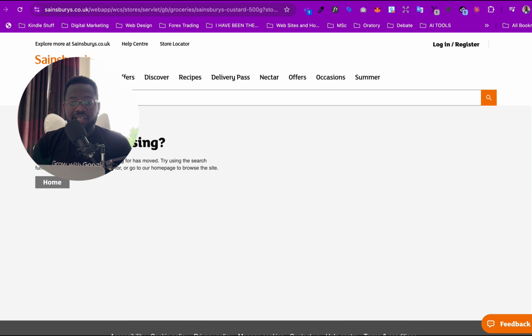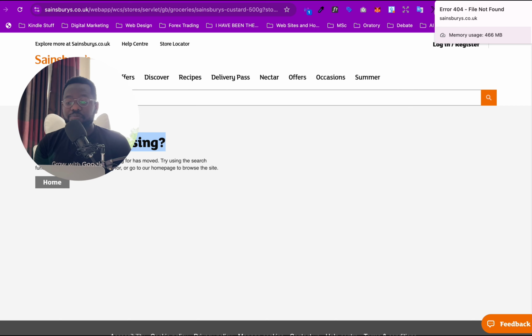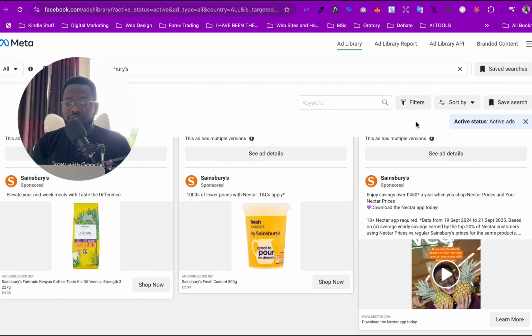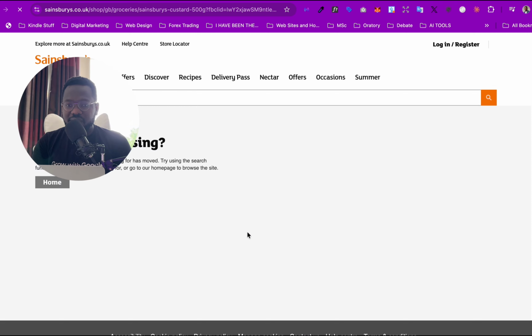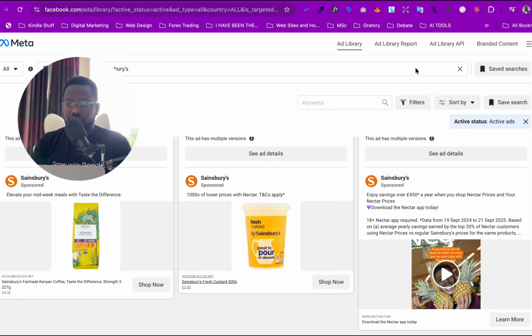Now you can see that this is actually even missing. Is there something missing? So for this particular type of ad, if you know the business, you can even reach out to them and say, oh, your ad is not performing because of so and so. I have an idea of how this can help you. Because as you can see, their page is not working at all.